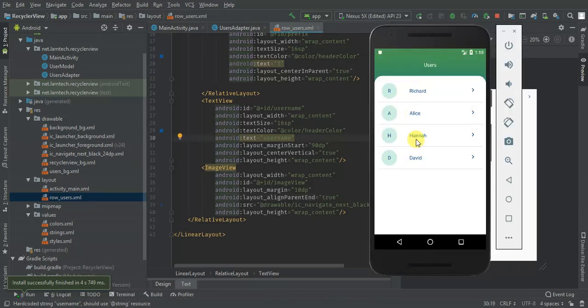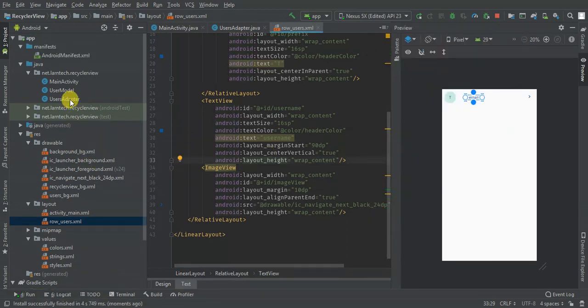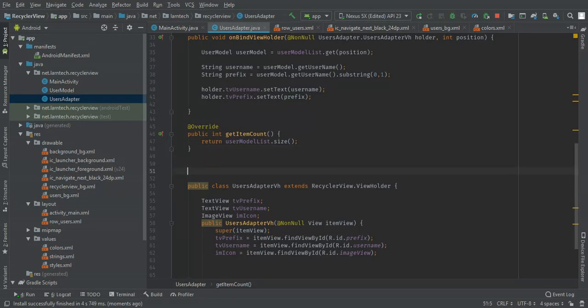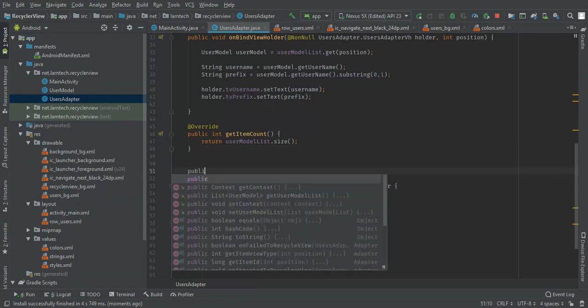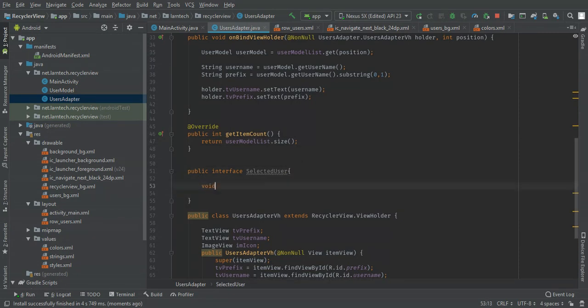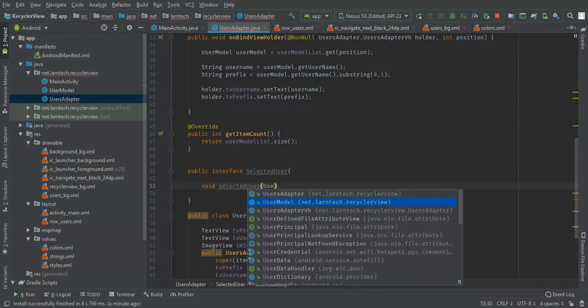So we need to add an OnClickListener. I'm going back to my user adapter, and then I'm going to create an interface. Public interface, I'm going to call it SelectedUser. Inside it, I'm going to have a method void selectedUser, and I'm going to pass user model.